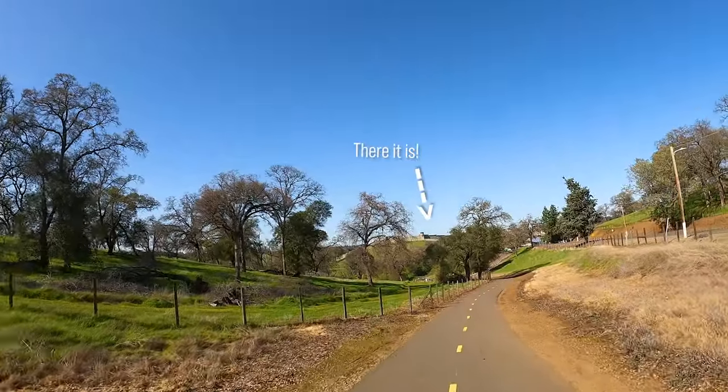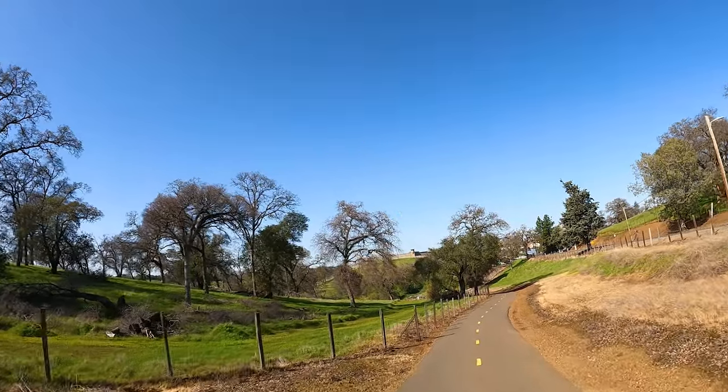I am flying now. In the distance we are traveling to the spot that actually made Folsom central to the lore of Johnny Cash — we're headed to the Folsom State Prison right now. The bike path actually connects right to the visitor's gate. I might have limited camera use in this area, so this might be the last thing I say, but let me see what shots I can get.